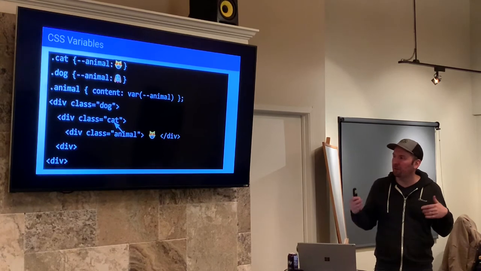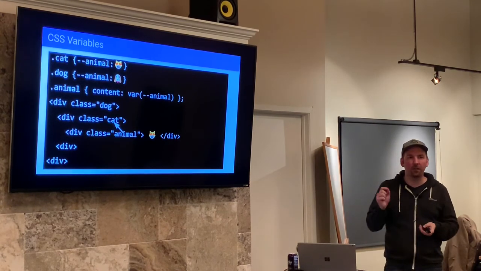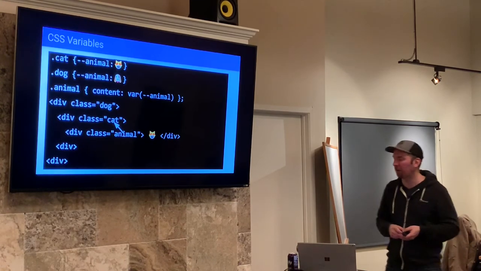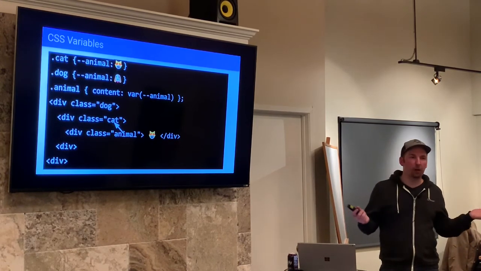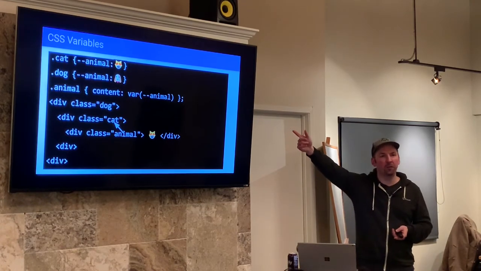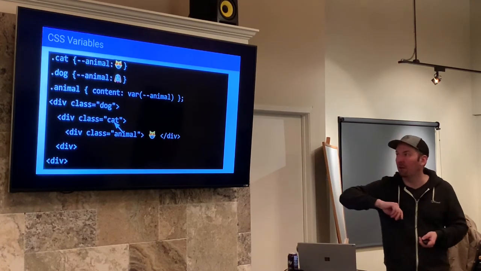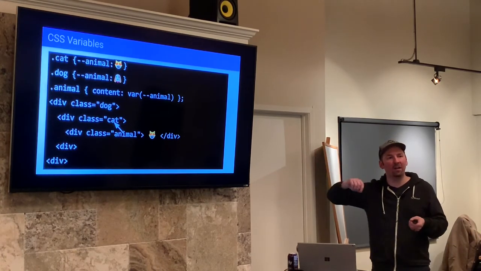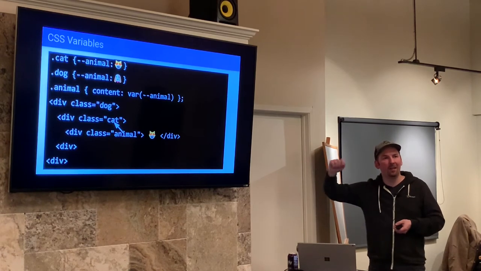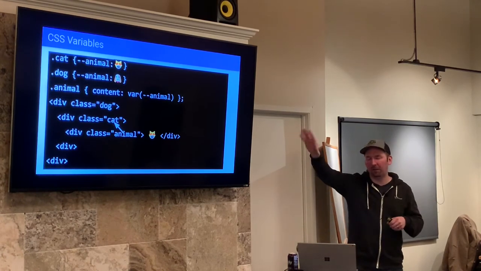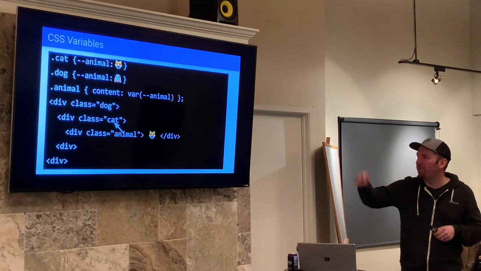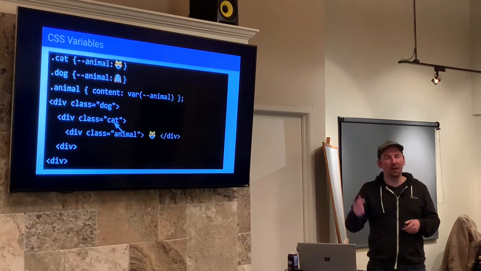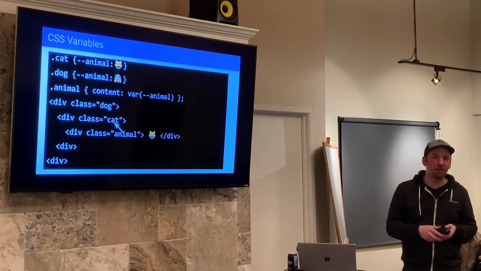these aren't selectors. CSS variables are not selectors. CSS variables are custom properties. And if you've worked with properties before, a good example of a property is, say, font color. If the dog said font color was green, and cat said font color was white, animal would definitely be white, because those properties are inherited from the closest relative. So say, if it was a background, well, that's just the background of the div, but a font size, font color, line height, all those things are inherited by their children. It's always inherited by the nearest parent that has that value.